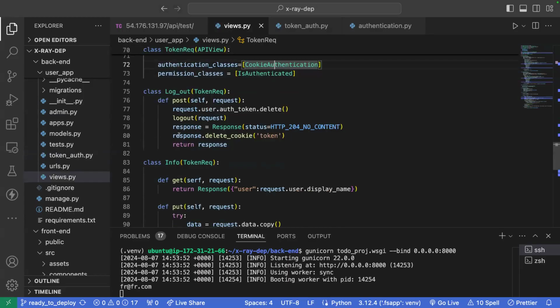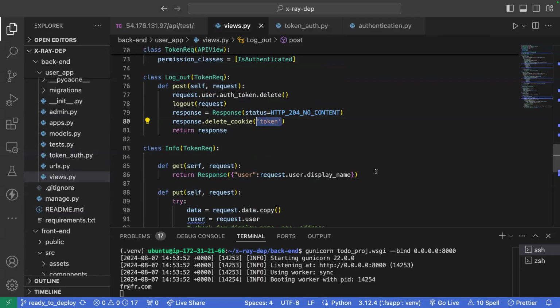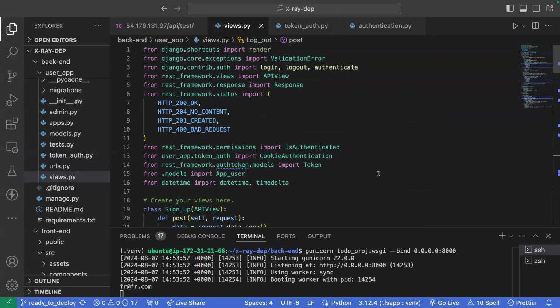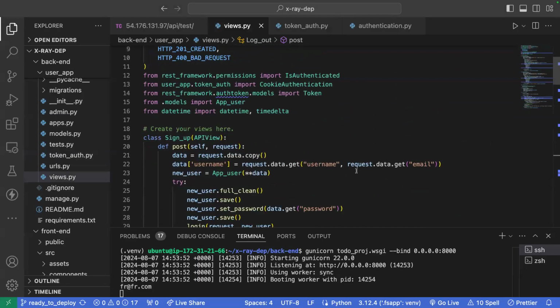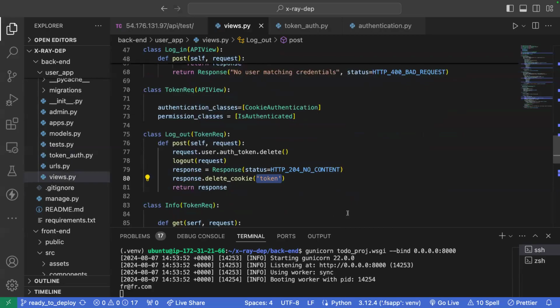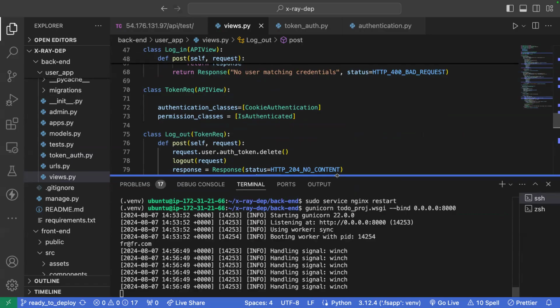And then finally, for our logout function, the last change that we made was we utilized this delete cookie function, which the browser will look for a key of token and delete both the key and value pair. Again, this only works during HTTPS. It's not going to work in your local development. I have not tried this utilizing Docker, so I'm not sure if it will work with Docker, but definitely worth some exploring if you would like.